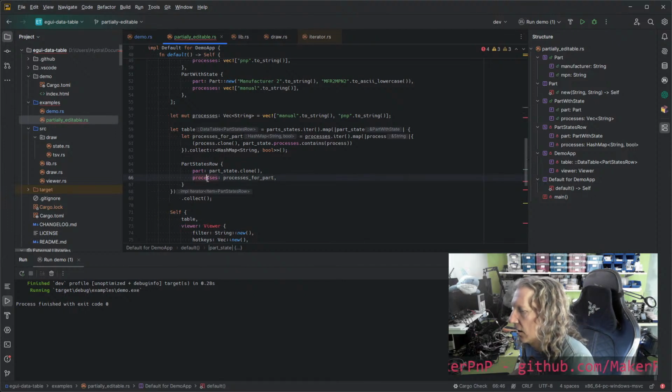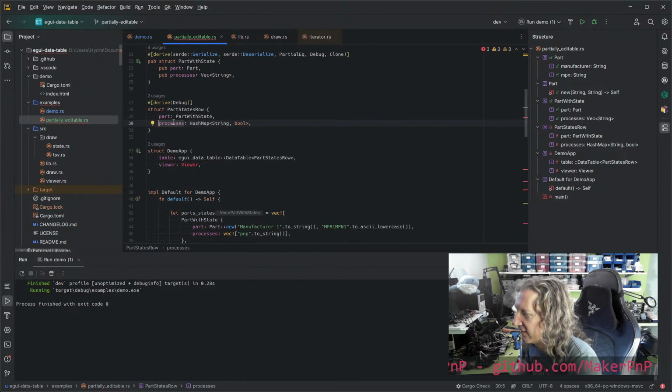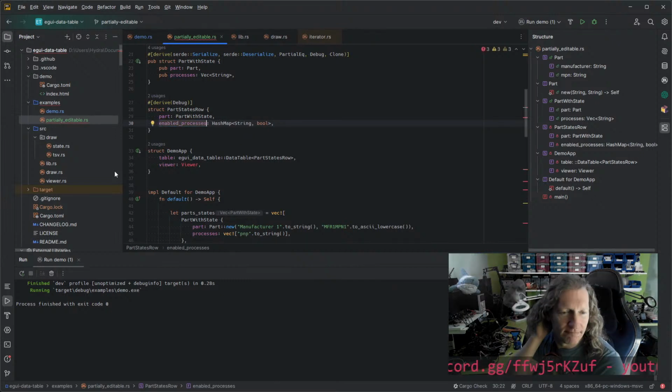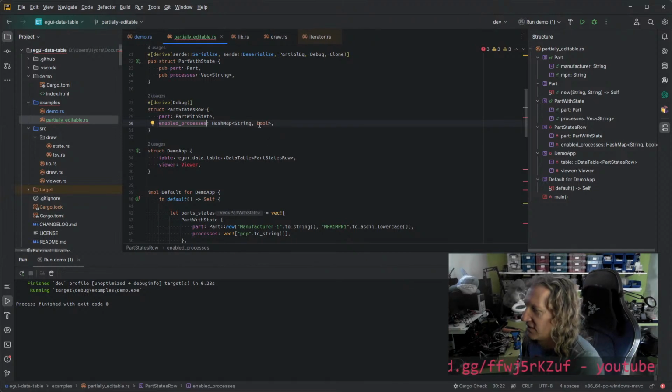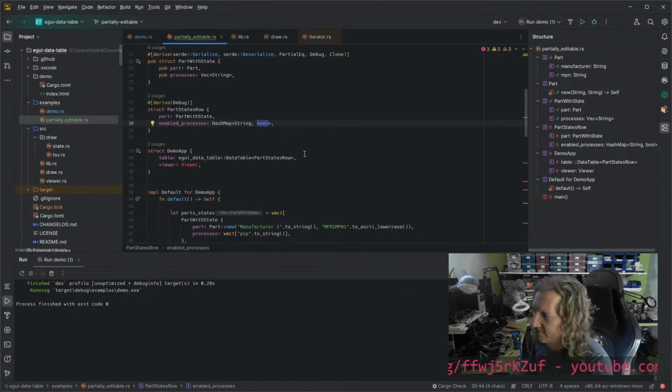Okay. But this isn't really processes, this is more like process state. Process enabled. Or enabled processes is probably better, because, you know, there's a flag.